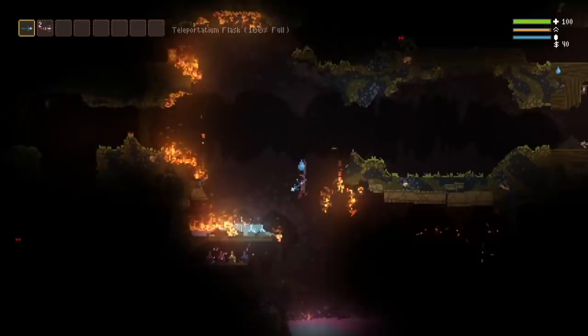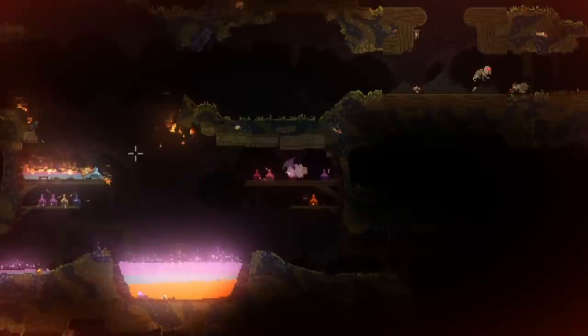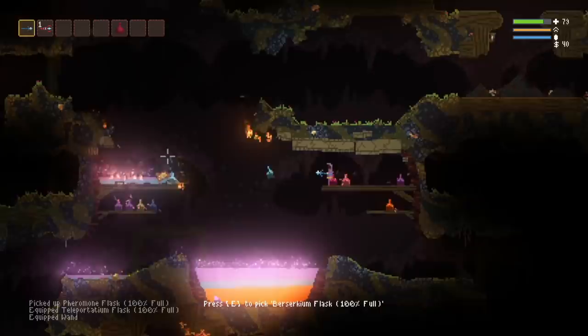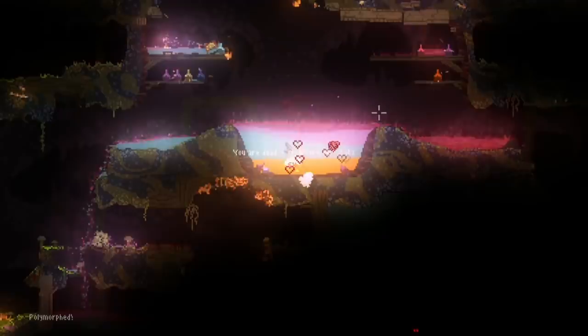Oh. Okay! Here, you have a bomb, how about that? I'll just go be an eagle for a second. Sheep eagle, giant sheep eagle thing. Here I go. Pheromone flask, chaotic polymorphine. I'm just gonna throw them all, dude. Fuck it. Rawr, mad. Oh, what a concoction. I'm dead.